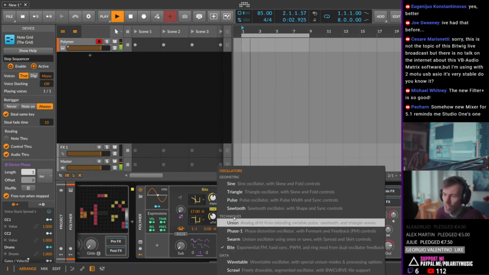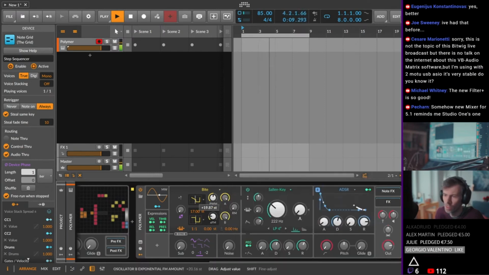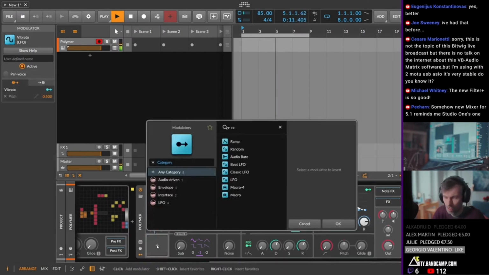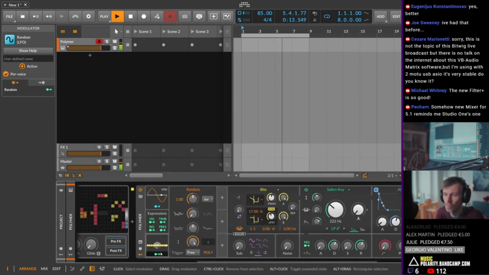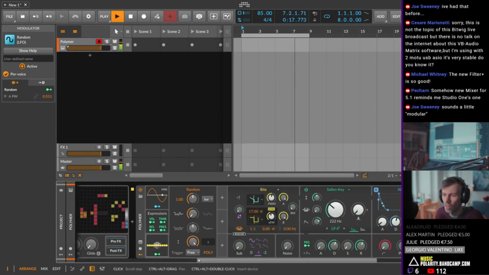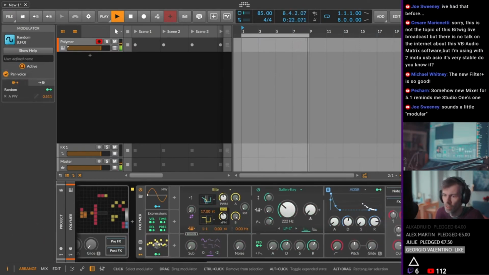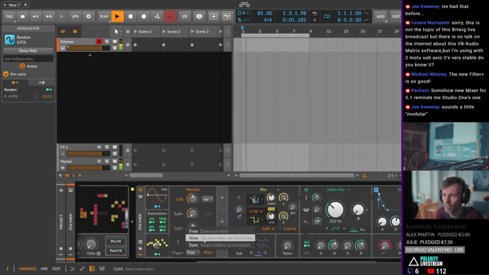Wavetable. Okay, we have now categories here for oscillators. It's also new. Let's try out voice stacking next. Let's go for note.